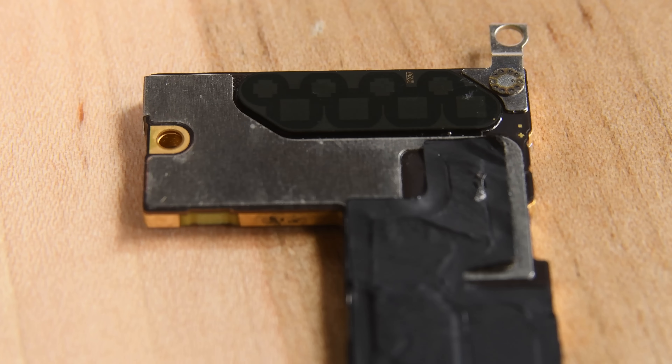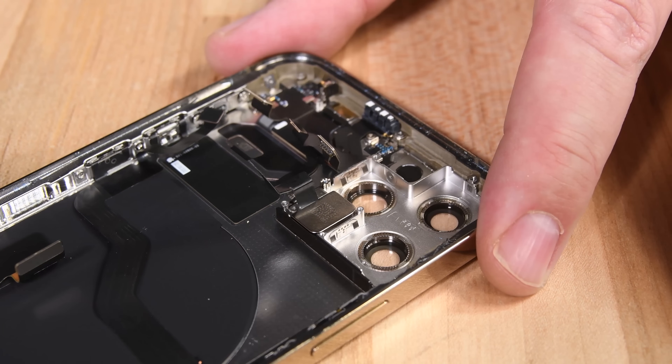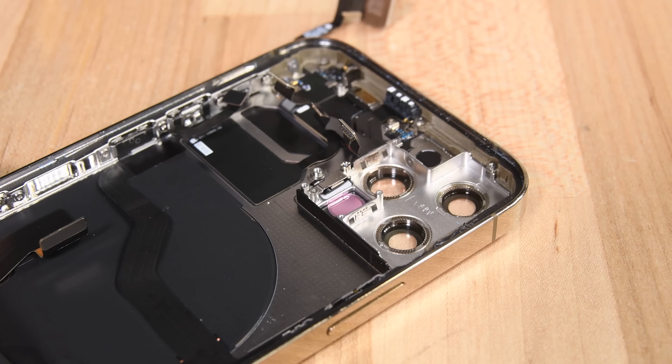On the back side of the circuit board, we can see another 5G millimeter wave antenna module, and after we separate the two boards, you can now see the A14 Bionic and the Qualcomm X55 5G modem. It may seem like we're out of things to pull from this phone, but don't forget about that LiDAR sensor we left behind. With a little help from an opening pick, the LiDAR sensor is free.